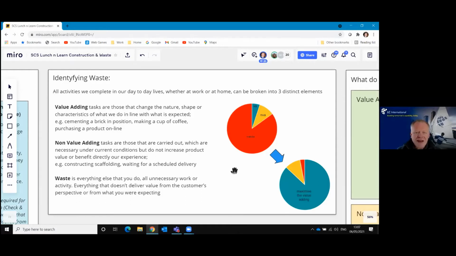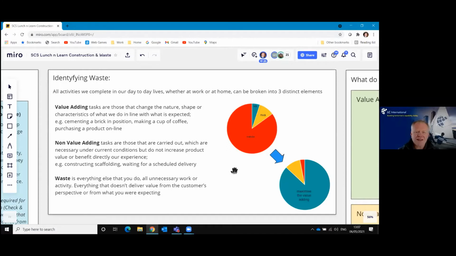However, it doesn't form part of the budgets that we've put in or what our customer or client is prepared to pay for. Think about inductions that we give to new supply chain partners or new people joining our business. It's a necessity. We have to do it to get people on board into the business. However, it can't be budgeted for. We can't really pass on that charge or cost to our customer or client. And then waste. This is everything that happens that takes us away from what's important.